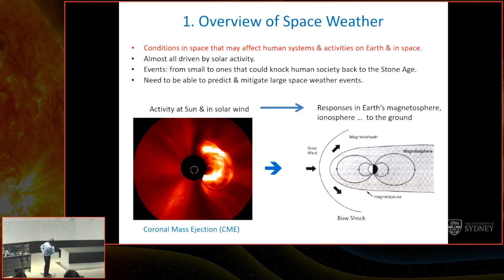And almost all of this activity is driven by the sun, either directly with X-rays, etc., or these coronal mass ejections, which have large changes in magnetic field associated with them, and that gives rise to a so-called electromagnetic pulse. Not the one associated with nuclear devices, but one just associated with a time-varying magnetic field that gives you a large electric field. And we'll be looking at those moving out towards the Earth, and there's a shock wave, it turns out, in front of the Earth.